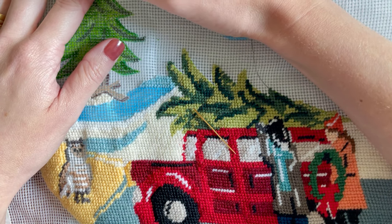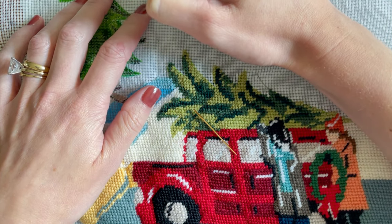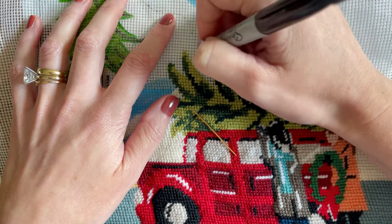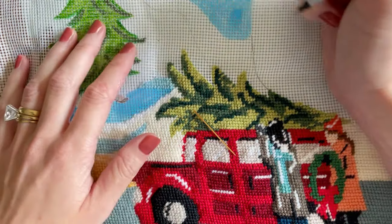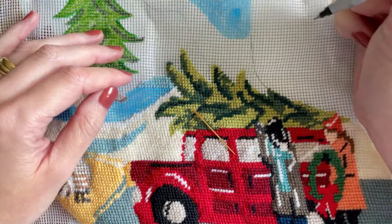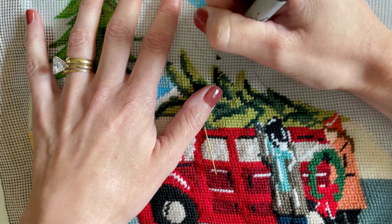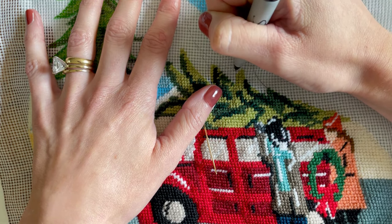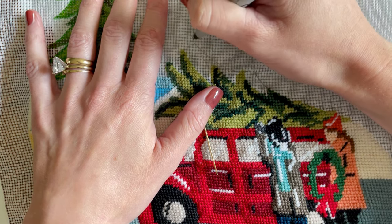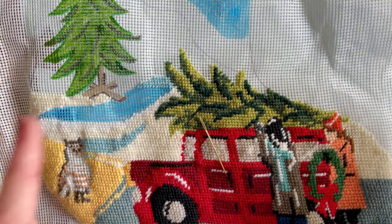And let's see. And I'm just gonna mark on the canvas. Gonna give it a little curve. There. That looks weird. I don't know if I like that. I'm gonna, well, it's fine. Maybe I'll make it go a little more this way. Yeah. And it's very faint, but it's a line I'll be able to follow. And I'll just ignore this one. Well, I'll just ignore it.